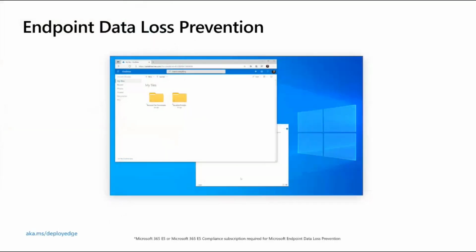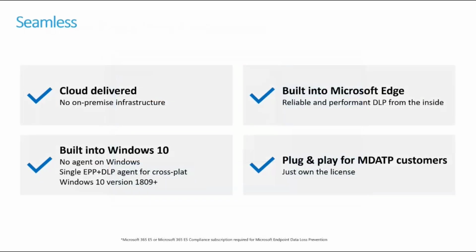And so as you can see here, this person is trying to copy and paste something. Your org has protected the content you're trying to drop. Do you want to proceed? This really makes the user stop and think. Wait a minute, what am I doing? What am I sharing? Where am I sharing it to? And is that the right thing? So talking to the user and educating them is super helpful with this feature.